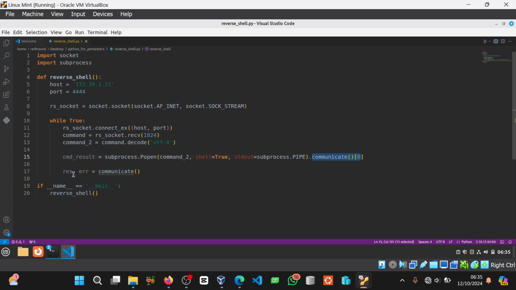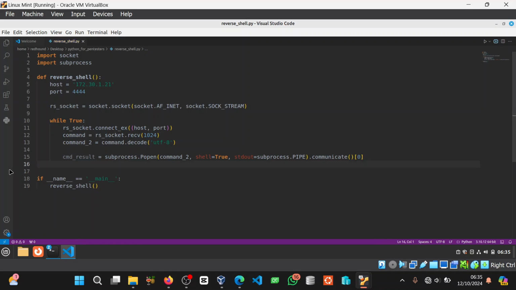Now the result of executing this command is returned here in this variable result, and then an error in executing this command is returned here in this variable as an error, right? So now since we want to retrieve this, we need to pass in an index of 0. Because this is just like index 0, and the error here is index 1. All right, so that's what we are doing there.